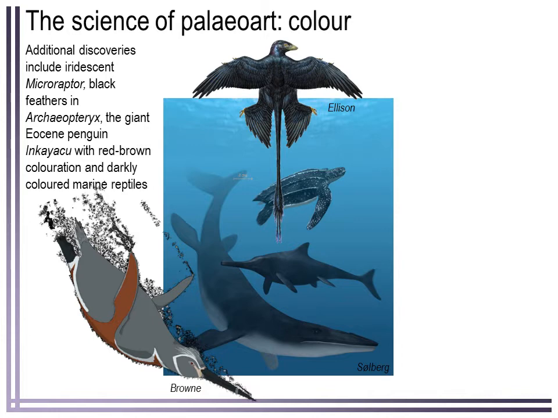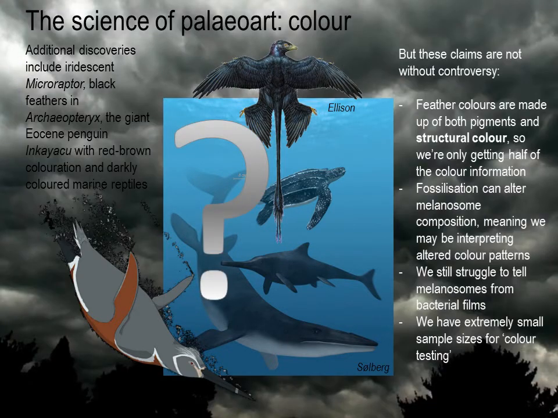Unfortunately, a lot of the science behind these colour restorations isn't quite as tight as we might like it to be. In fact, I think we could say that there are some dark clouds that have been cast over colour restoration from melanosomes. And there are several different reasons for this.